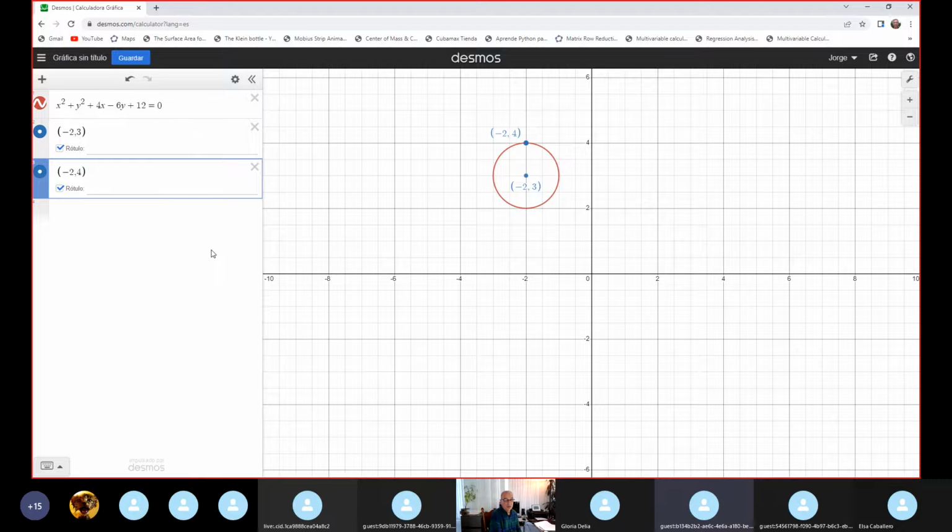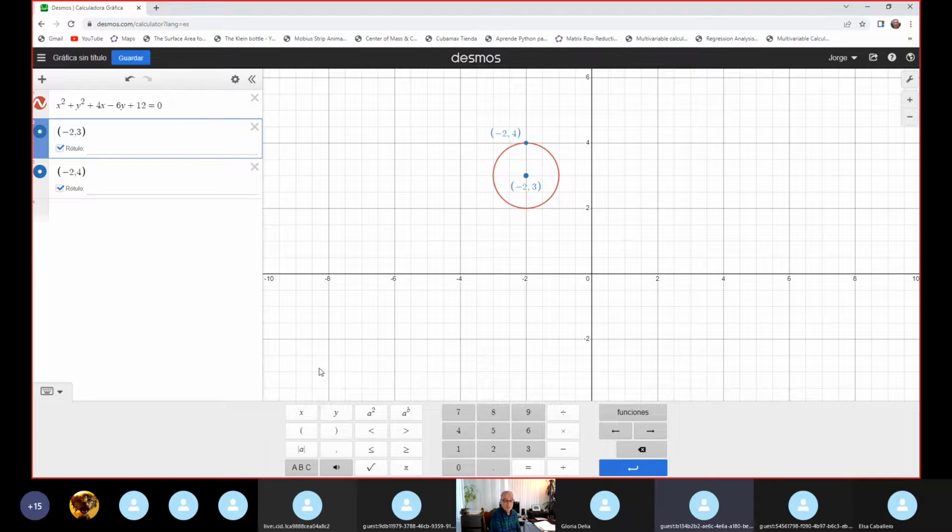Another possibility, more fantastic in my opinion, you separate by a comma and put the same thing again: parentheses, negative 2, 4, comma, 4, 4. Bam, you see? And you can delete that in the same line. Separate by comma. What are the other points? Well, negative 2, comma, negative 2, going down. Negative 2, comma, 2 positive.